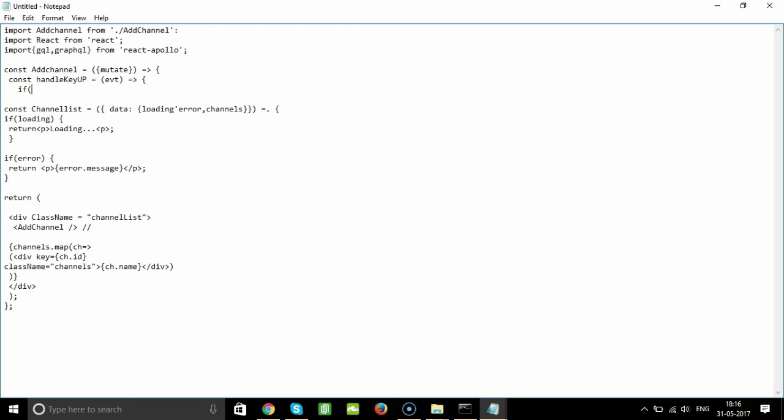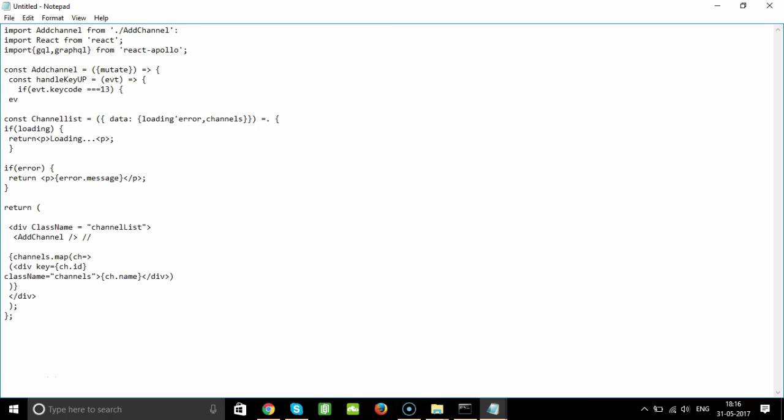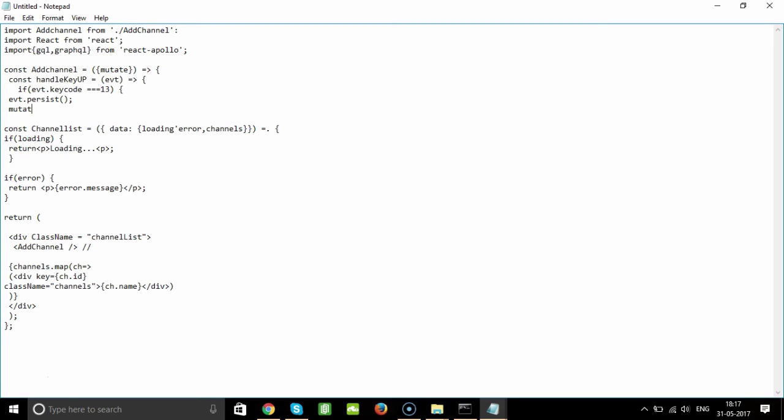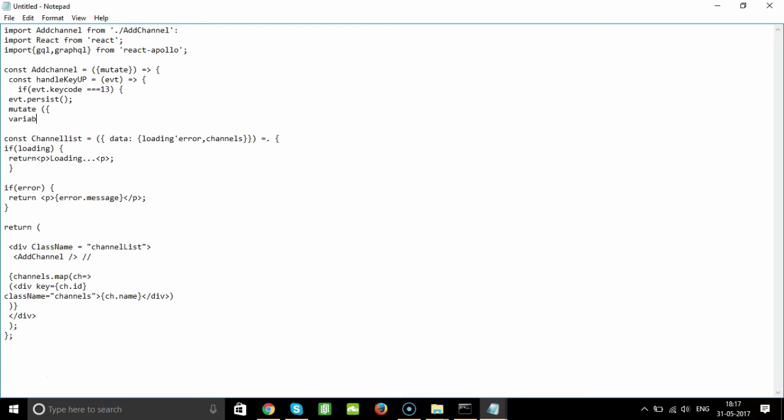So if evt.keyCode is 13, you have to say evt.persist, and then variables, name, evt.target we have to say, and we also need a value, so we have to specify the value.